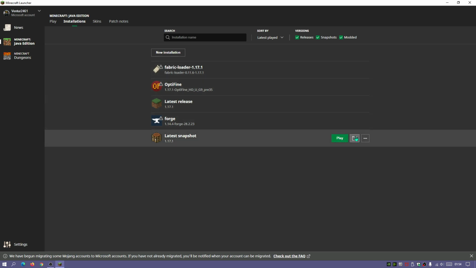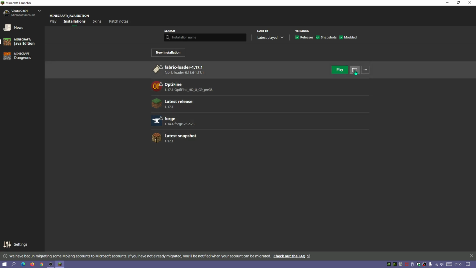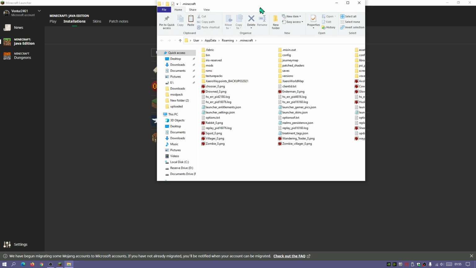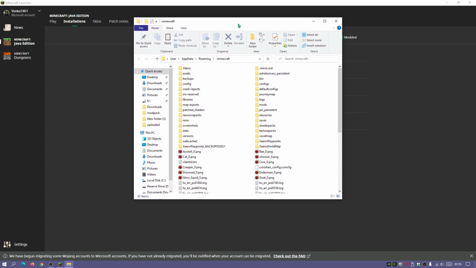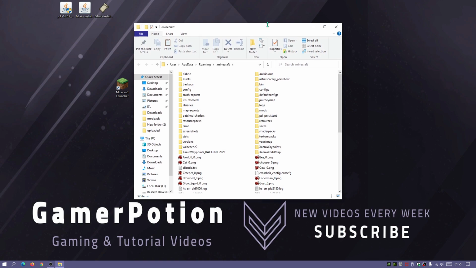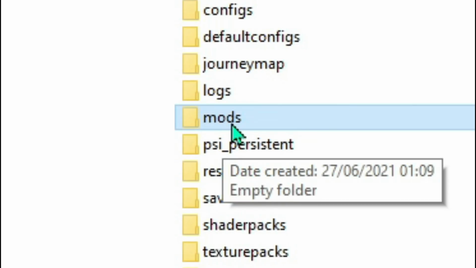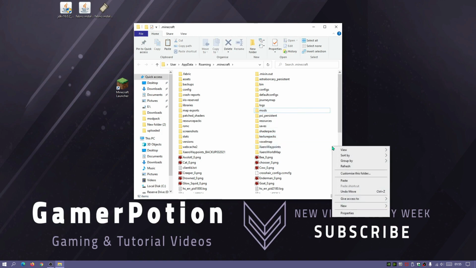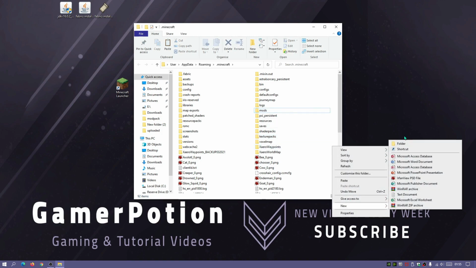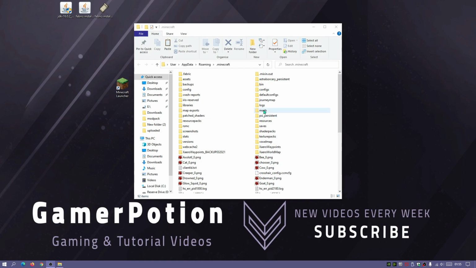And then the next thing we're going to do now is to hover over any one of these links and then select the folder icon, and this will open up our default Minecraft directory. And let's go ahead and close down the launcher. So now once you are in the default Minecraft directory, you need to look for a folder that says mods. So as you guys can see, I've got one here. If you guys don't have this mods folder, right click anywhere on an empty space, select new, select folder, and then rename it to mods.